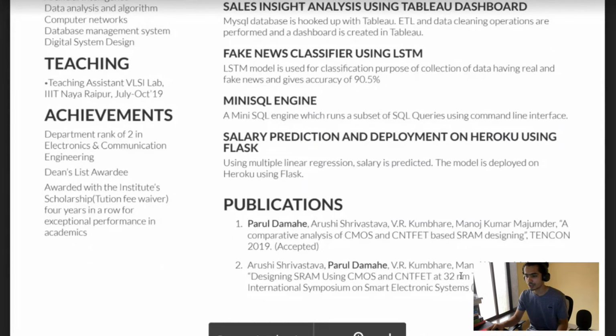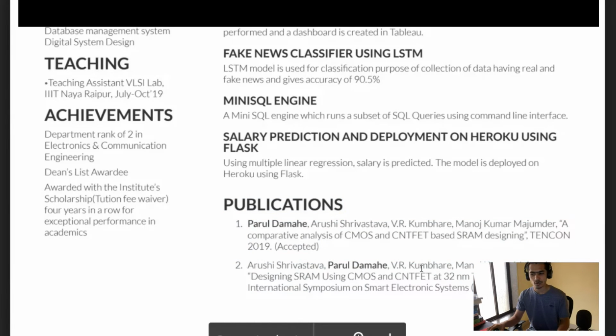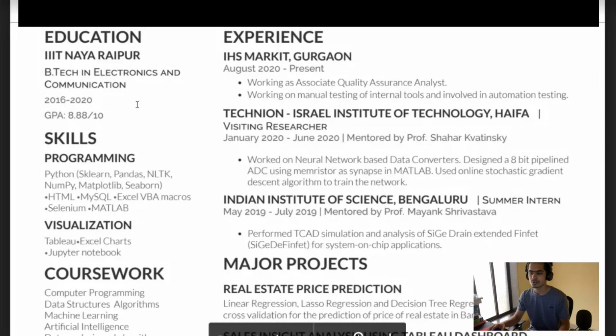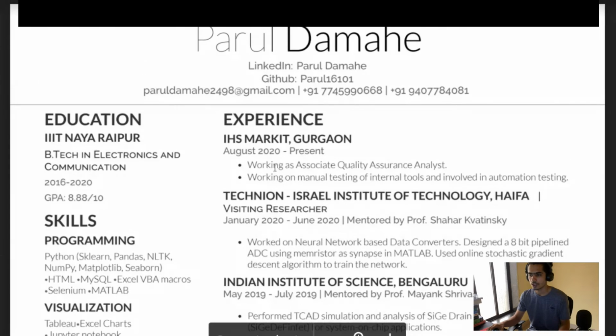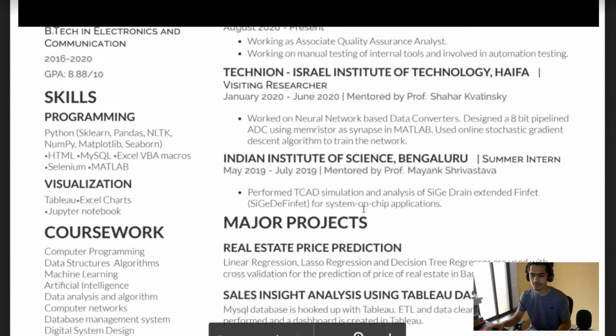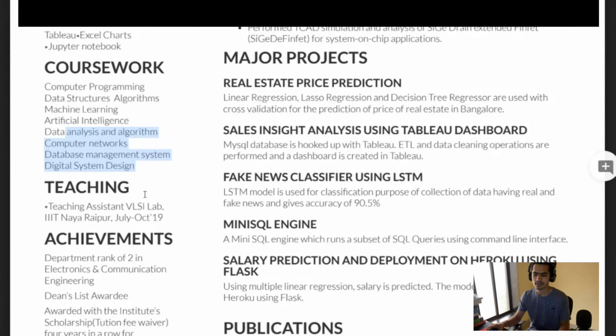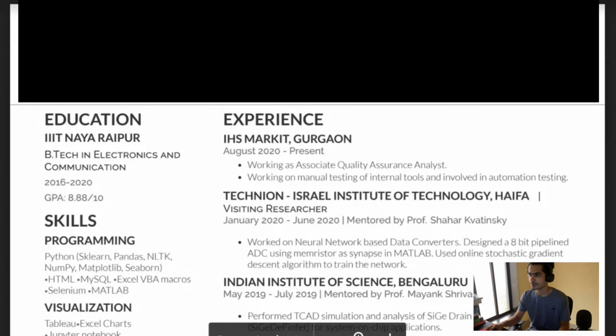And again, your publication, if it is published in a really good publication, then put it on the top, or else on the bottom it's fine. Then your education is fine. Also, I suggest you work on a different structure for this resume. Don't use this particular format, use a different format, and that will be good. Remove the coursework, because you're just repeating things again and again. And yeah, I guess that's pretty much it for this particular resume.